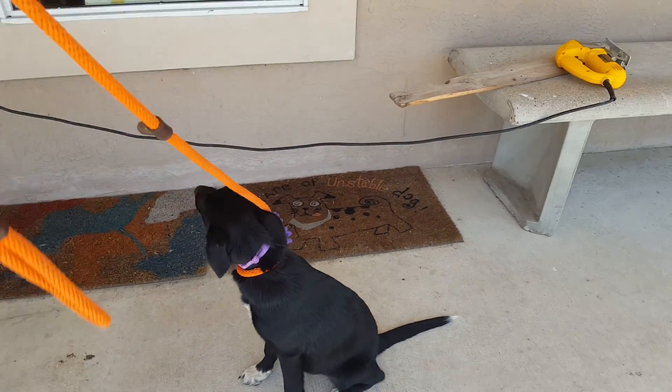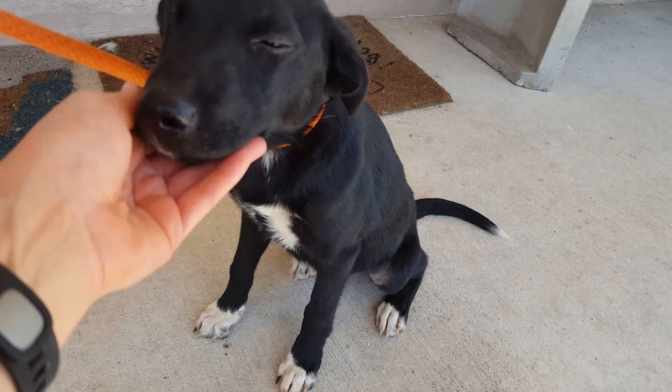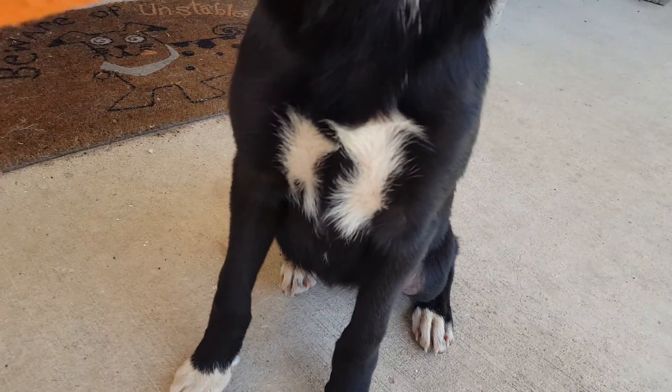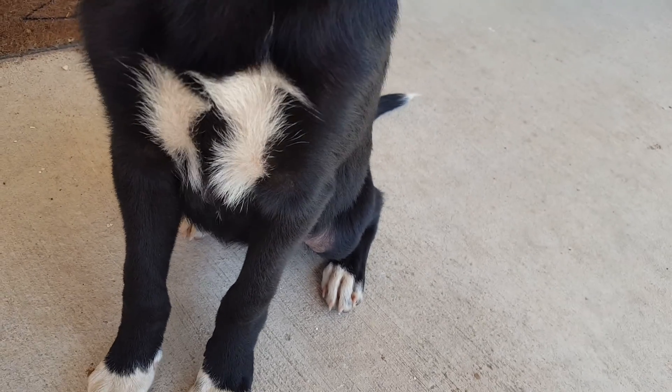Alice is a beautiful little lab mix — she might have some border collie in her, as you might think when they're black and white. She's got a beautiful little double white blaze: one looks like a molar tooth and the other one, who knows what that looks like. She's adorable.